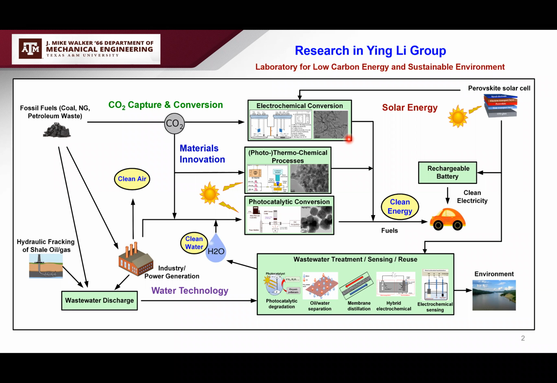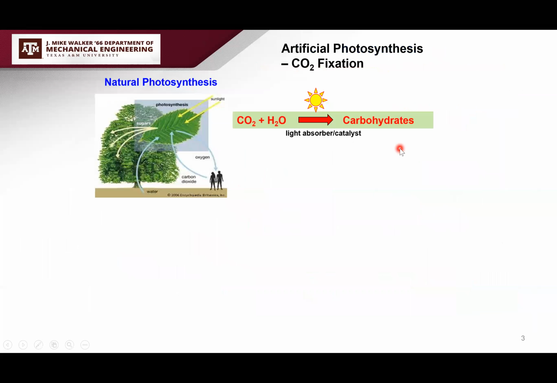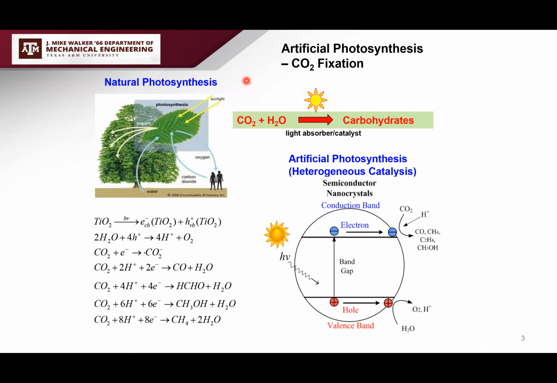All right, let's see. First is the photocatalysis approach. Actually, Mother Nature has been doing this a good job for a long time, right? And we know that fossil fuels actually come from photosynthesis. However, we humans are consuming fossil fuels at a much faster speed than Mother Nature can provide. Since the 1970s, people have developed the so-called artificial photosynthesis approach to produce solar fuels from sunlight.